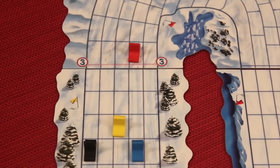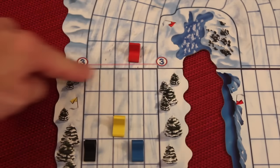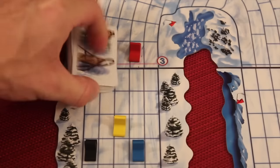So in this case, I'm not going to take it, and here's why. I moved 3. This is a speed limit line, and I can't go faster than 3 over that. In this case, I moved perfectly 3 and I'm good. If I move more than 3, there's a deck of damage cards.